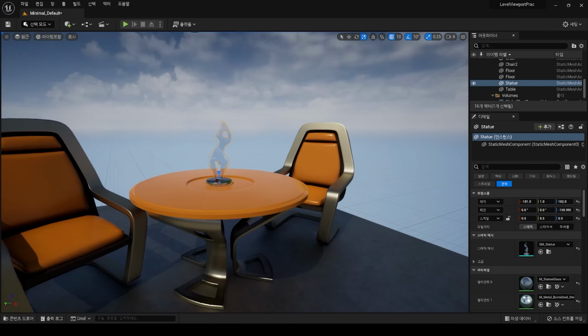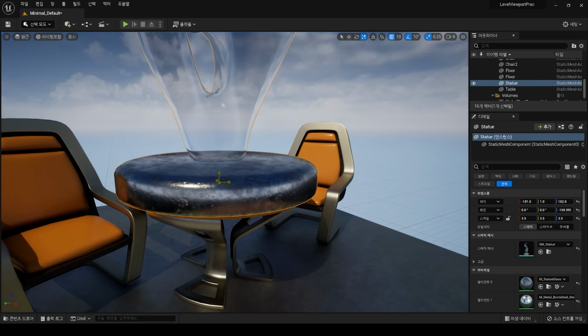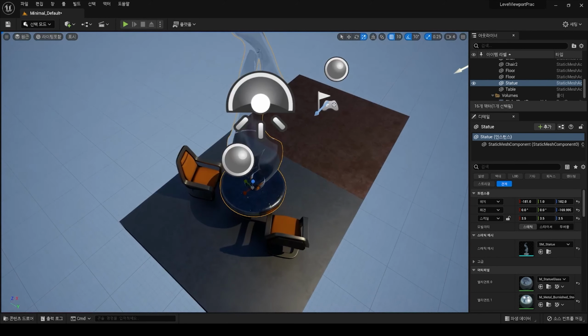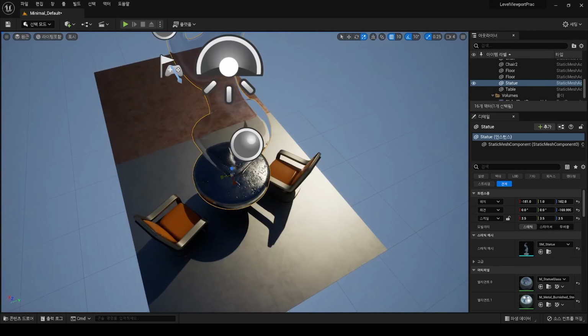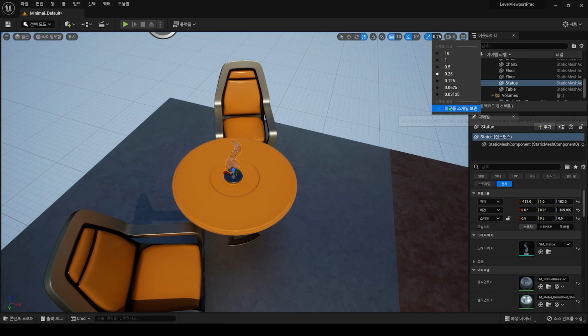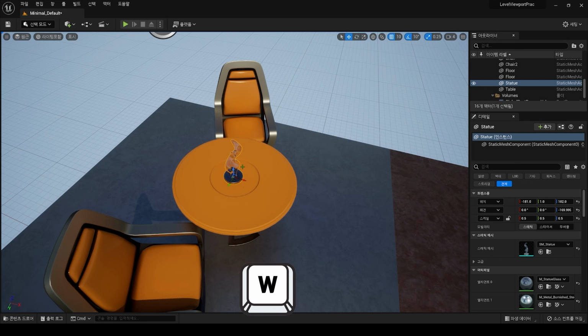And if you look at the center of the Scale tool gizmo, you can see a white cube. If you grab this white cube and drag it, the size will change in all axes. You can use this method when you want to resize the 3D model while preserving the proportions. Scale can also use Grid Snap. In addition, the Move tool, Rotate tool, and Scale tool can be easily switched with a hotkey. The shortcut for the Move tool is W, the Rotate tool is E, and the Scale tool is R.